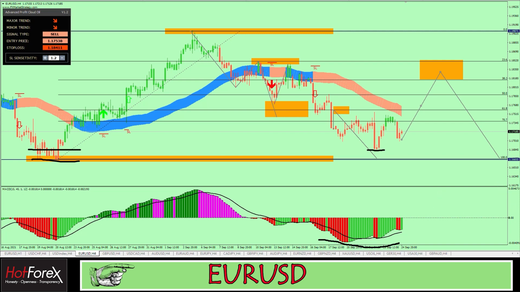So basically the view right now, I think we can take a long from here, going all the way up. Basically that's target number one, target number two, target number three in this area somewhere. This is support resistance, this is support resistance. So between those two areas, the 38 level is very important to watch. Then from here we can start looking for a short again with price action to the downside. Okay, so that's the euro dollar.